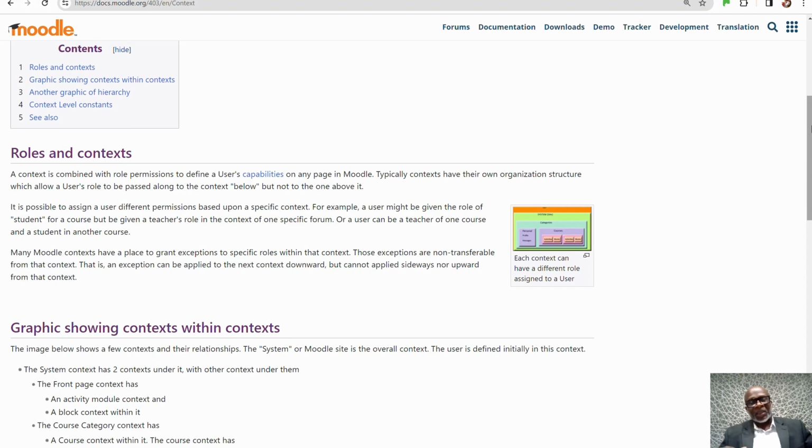You will notice that you would give the directors a higher context, you would give the management a middle context, and the directors can have access to the managers, except where you give the exceptions, and the directors can have access to the rest of the staff, except you do not want to give them. Likewise, the managers can have access to the rest of the staff, except we don't want to give them access. But the managers cannot have access to the directors level of this context hierarchy. Neither can the rest of the house have access to the management level of the building. Their passes will not work there.